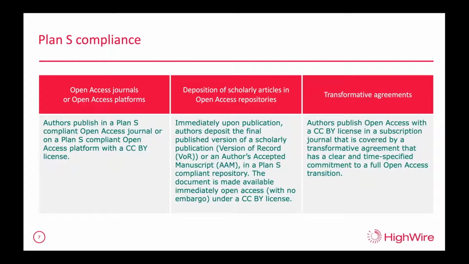Before we dive in, I think it's really good to keep the implementation guidance top level 3 paths summary in mind. A lot seems to depend on how this is interpreted, but at least at the top level, it's pretty clear. The summary is from the perspective of authors, as you can see from the wording, but it does lay out paths to becoming a compliant journal on the left and on the right, most columns. The left is for OA journals, the right is for these term-limited hybrids moving to flip to OA. And in the middle is the option for authors and potentially for publishers to deposit articles.